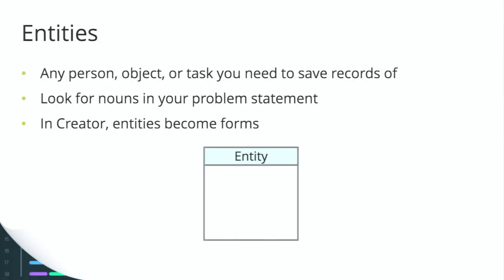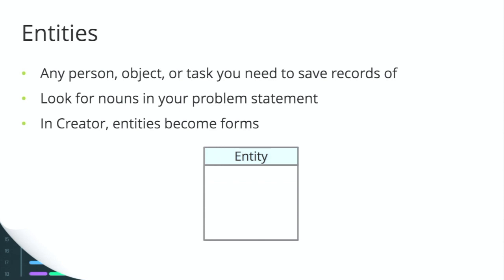We'll start with the box itself, the big box. In database design language, this is called an entity, okay? And when we're building a data model, what we want to do is figure out what are all of the different entities that are going to be in our application, okay? This can be a person, an object, a task, right? As we saw, interviewers, applicants, interviews. Interviews themselves are an entity, so don't think that it has to be a person, okay?